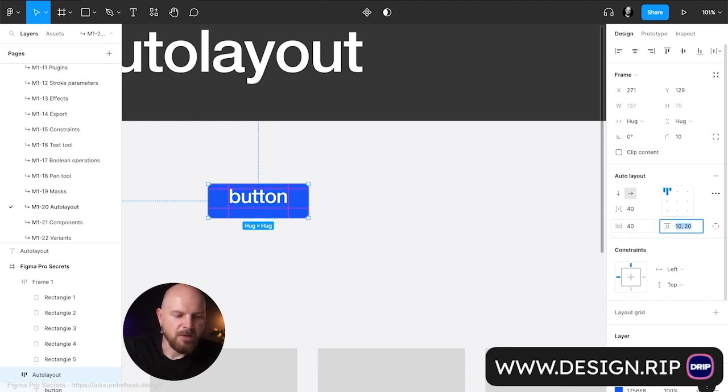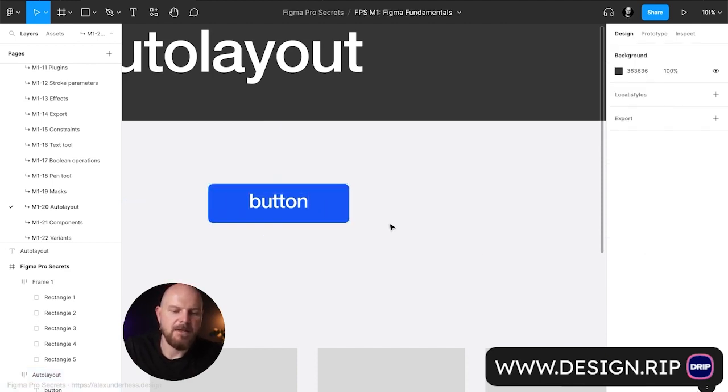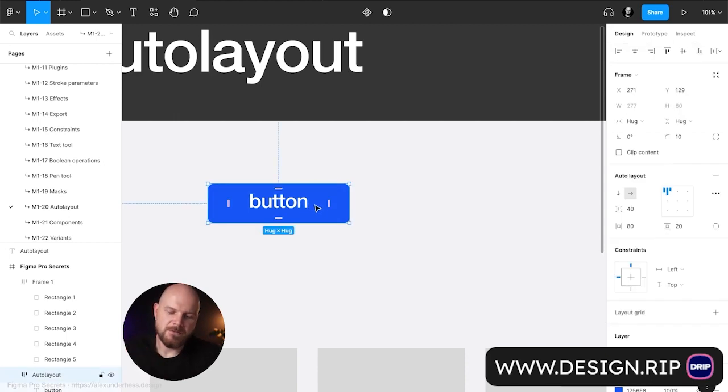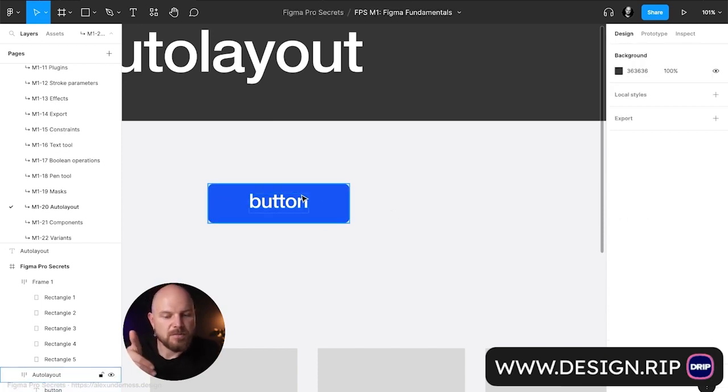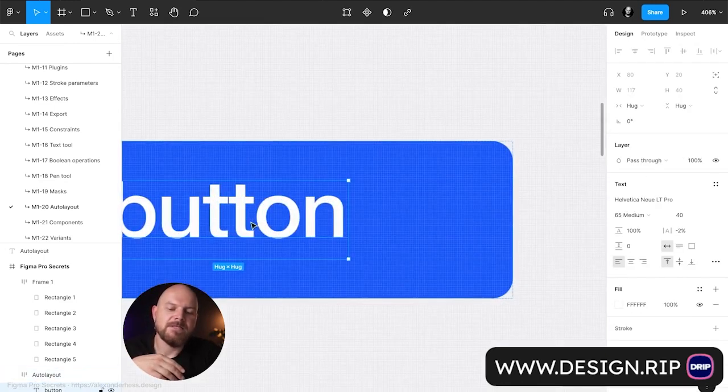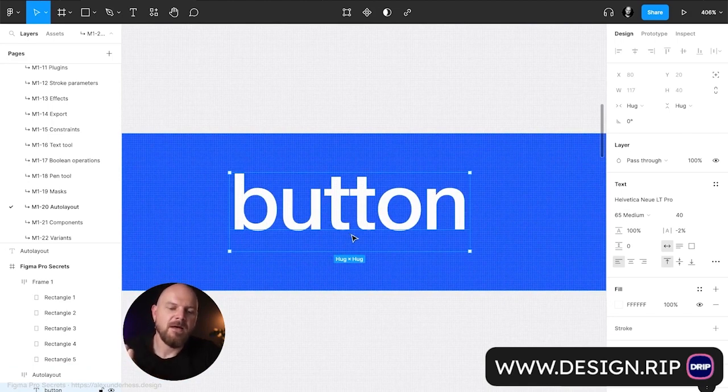But let's imagine I want to have the same, 80 and 20. As you can see, it shows me that the padding is 20-20, but why is the distance between the top edge of the text and the top edge of the button smaller than the bottom one? Because the typeface itself has its own padding, and the bottom padding is much bigger than the top one. So keep it in mind.